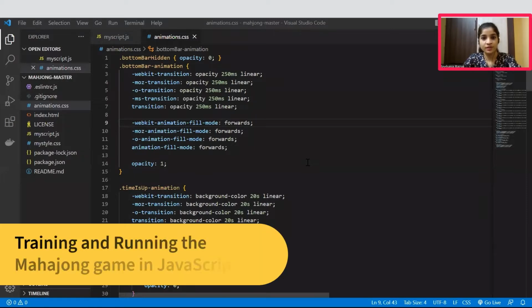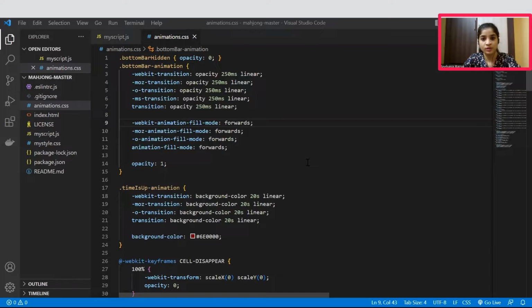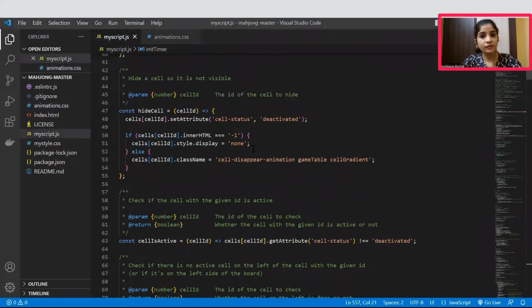Great, hope you're all set. If you have successfully set up, you'll see your game in the browser, but before playing the game, let's have a look at our main files. Basically, in this animation.css file, various animations like fire effect for a title card, disappearing effects, and time up counter effects are done. In script.js file, we have different functions that are required for building this Mahjong gaming application.